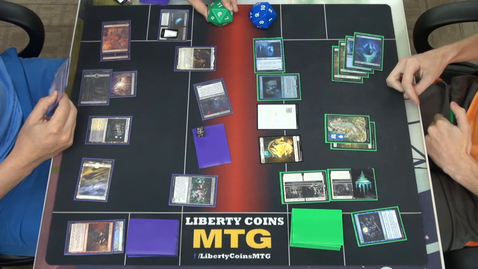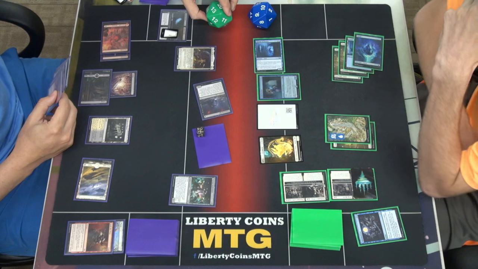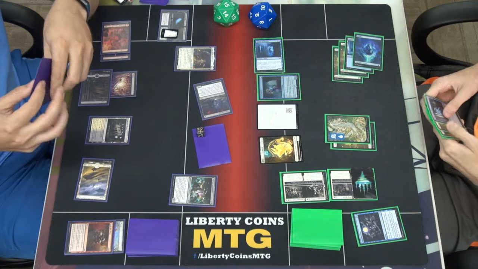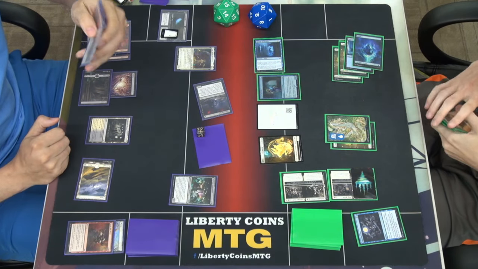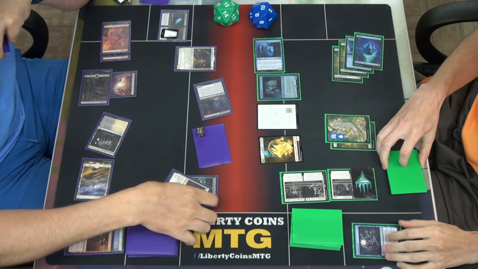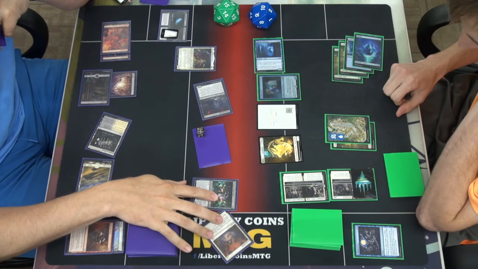Yeah, I know. You're really fast. And then you're at 13. Yep. Do you want to get over here? Yeah, I got to start to build some sort of pressure here. We're going to try it. I'm going to turn him into a 4/4 flying lifelink Horror. And I'm going to block.